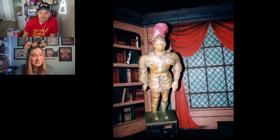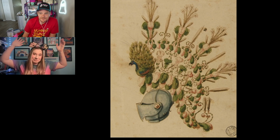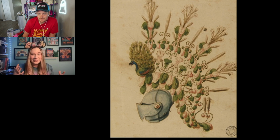Now wait, it gets better, because in the 16th century, tournament panaches on your helmet could get quite fancy, like this one we're seeing here that has a peacock on the front and then these wild feathers that all climb up in this massive array. Think of 17th century Louis Couture hairstyles that were feet tall. That's what we're talking about here. It's a whole bunch of feathers in a decorative style attached to the helmet. This was a real thing that happened, called panaches.